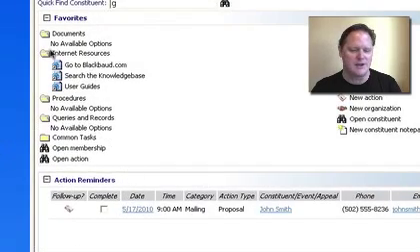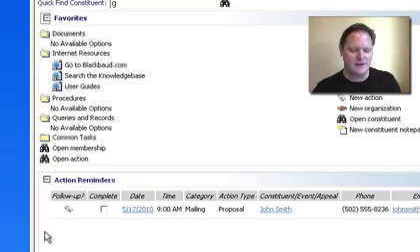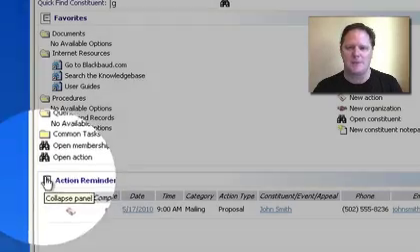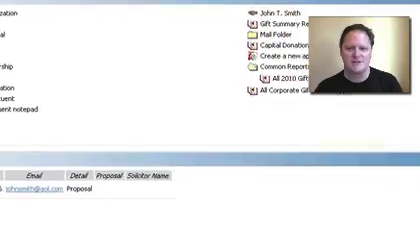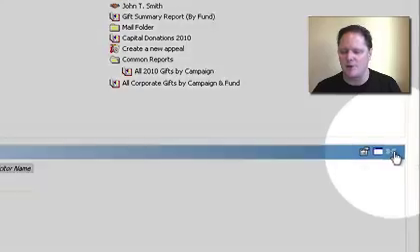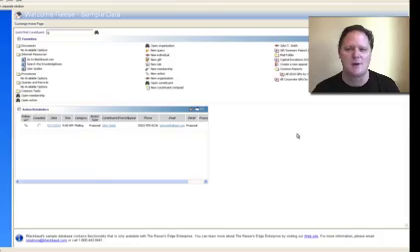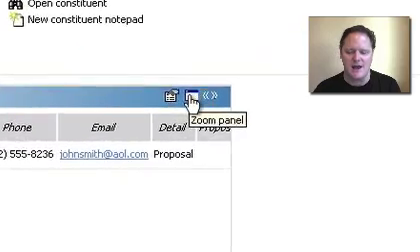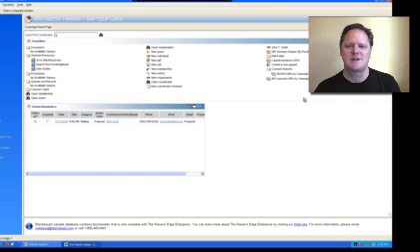Now, if you look at these, you'll notice next to them they have these options to collapse or expand the panel, right? Look down below where I'm highlighting my action reminders. You'll see where it says collapse panel, and I can turn it into a bar. And over on the right-hand side of the bar, I have the option of resizing the panel so I can fit two side by side. If I wanted to zoom in and make the panel full screen, I can click that icon right there, or go back by clicking the same icon.